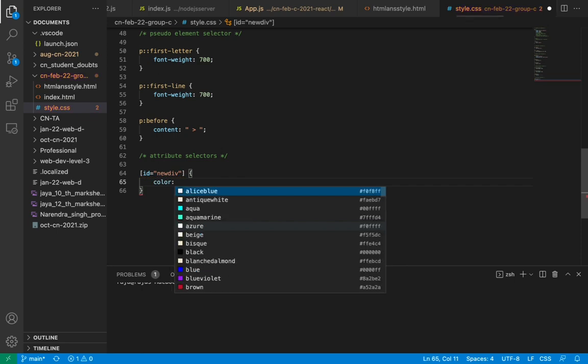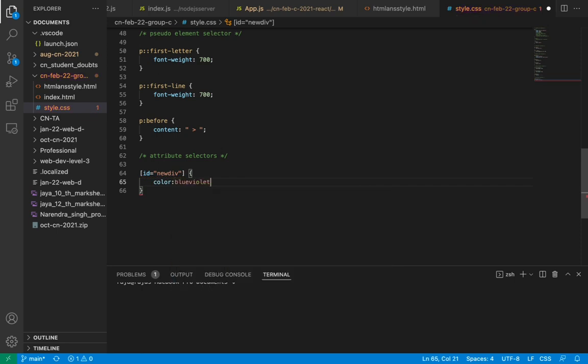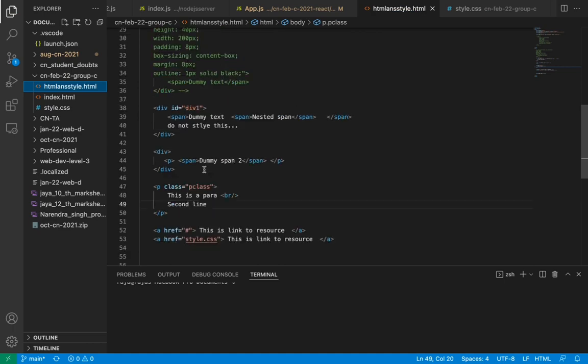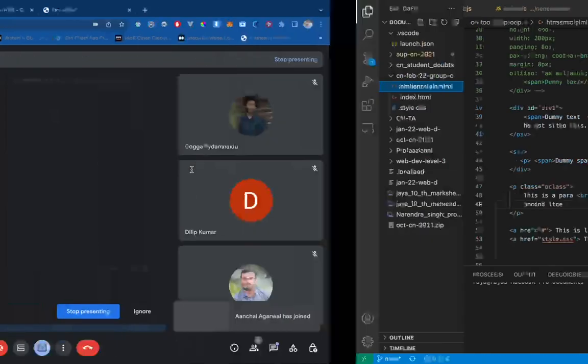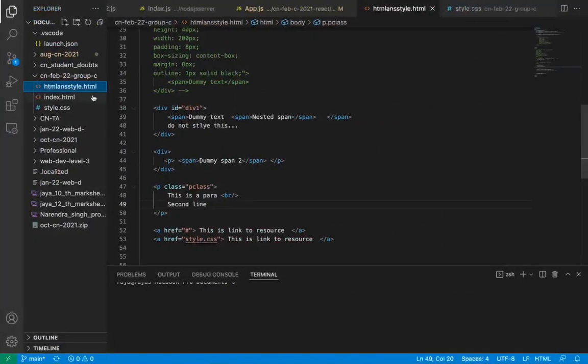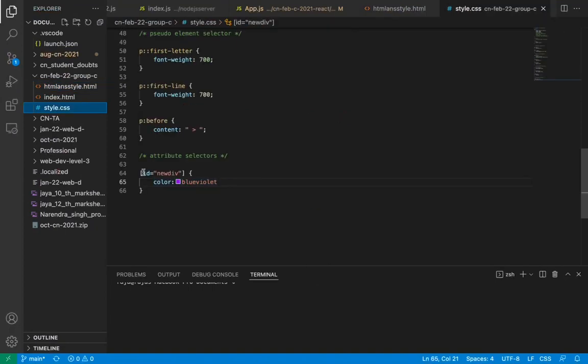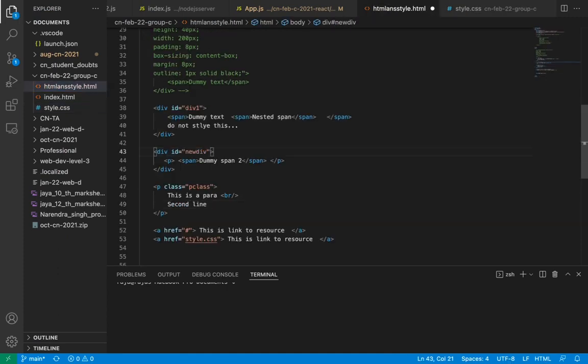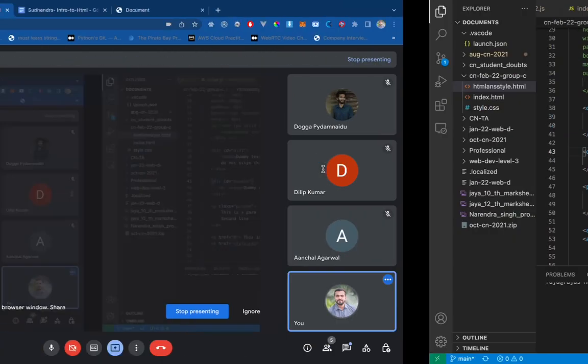Let's apply the color itself. Also, the last type of selector we are trying is this ID with the new div. Let's see how it works. I'll say this and I'll just close it.